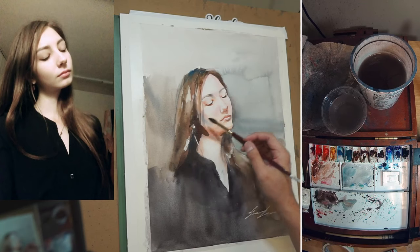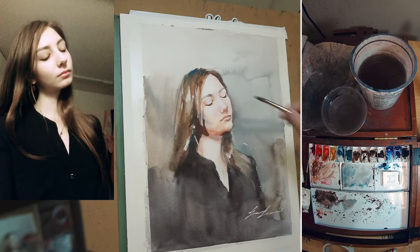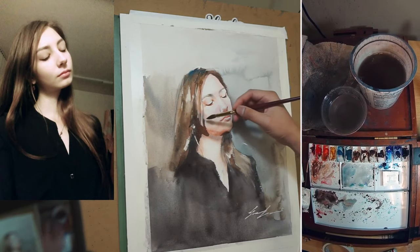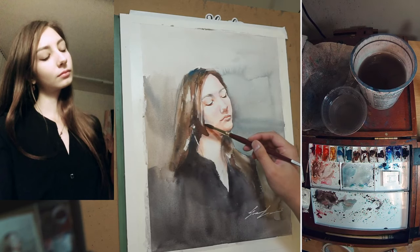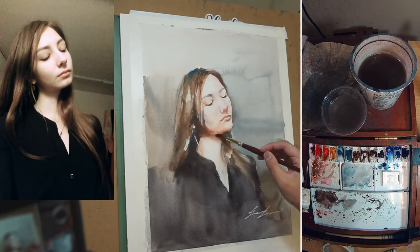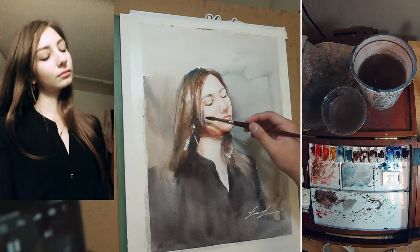Okay, nice and dark. I'm actually gonna try to merge that with some of the cast shadow here. All right, so, and I come back here with some clean water. Do that before it is dry, okay? You don't want a weird, hard shape here. Okay, a little bit cleaner water.